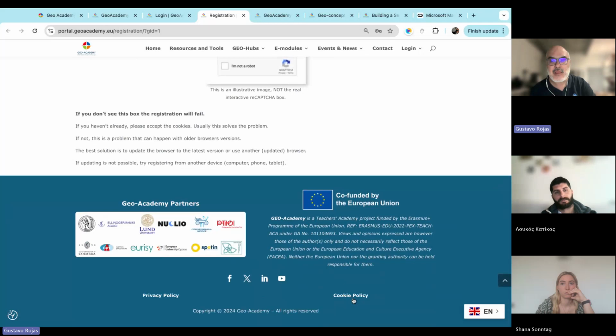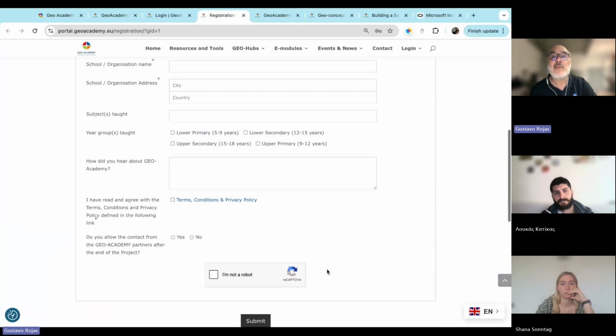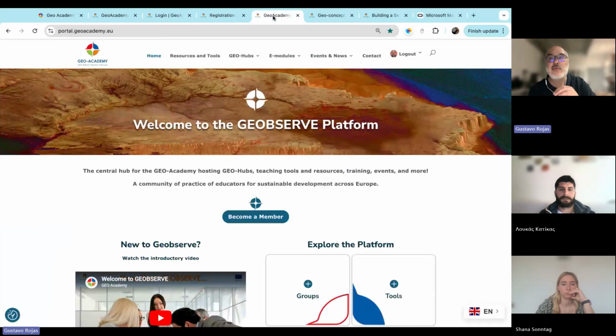And here, if you click on cookie policy, you'll be asked again if you want to accept the cookies, and please do so. Also, you need to click on this captcha here at the end to confirm the registration. If you don't see this button, please accept cookies and reload, and you will be able to register. So after you complete your registration and login, you can access the full content.